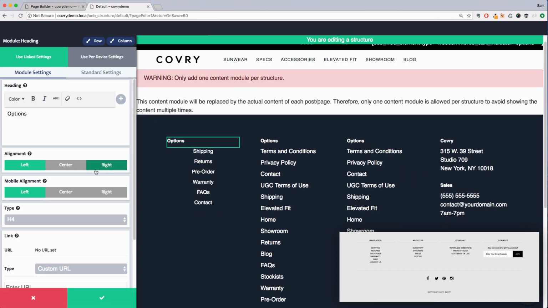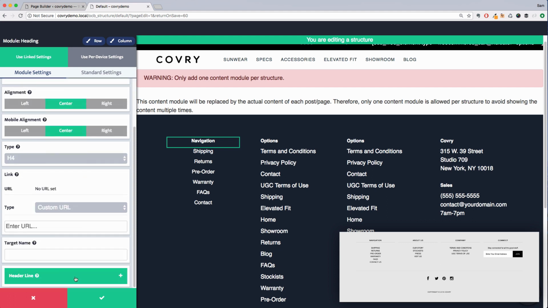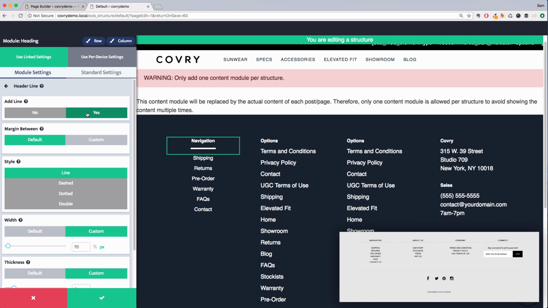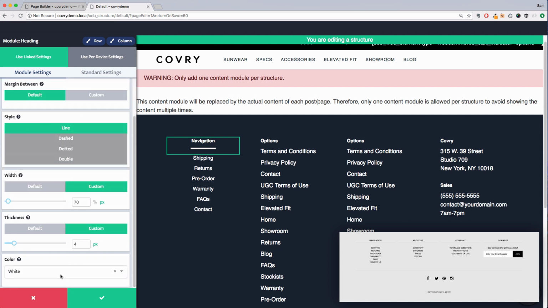And now we'll style the header a little bit. So we want to center that as well. And first we'll put the text of the header, so change that to navigation. But next we'll work on the header line. There's that little light gray line below the header, so we'll add that in.